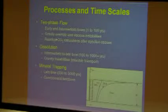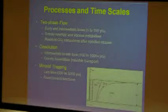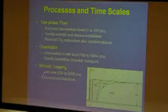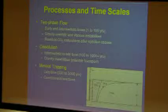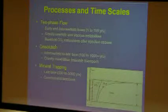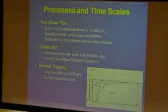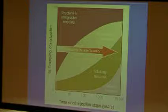If you wait long enough, a significant amount of it will dissolve. I already told you a little bit dissolves. If you wait long enough, it diffuses away and more dissolves and more dissolves. And you can get some geochemistry going on at later times. But these sorts of processes happen more or less sequentially, all right? And what we know is that the only one of these that really has any risk of leakage is when you have this early time buoyant fluid that will move up naturally, all right? So that's where we think about risk.